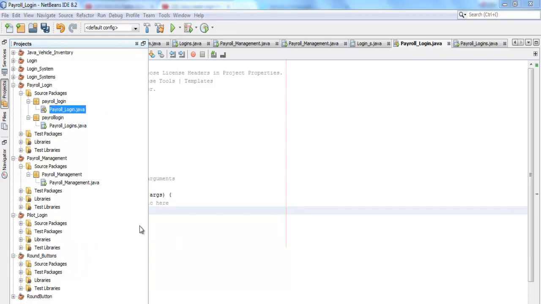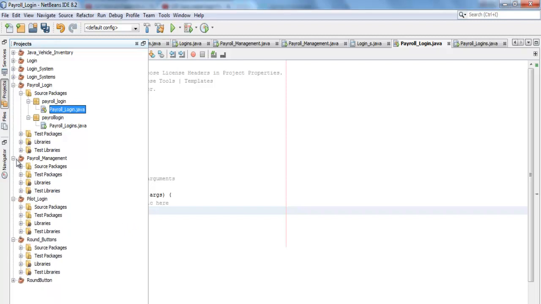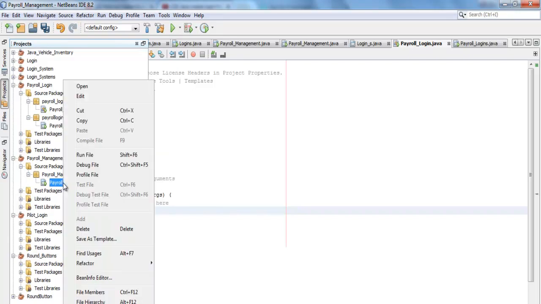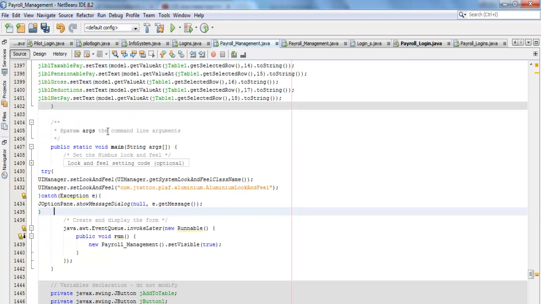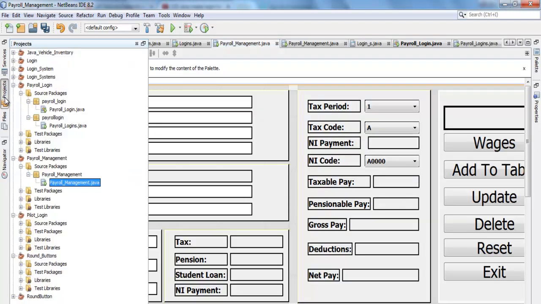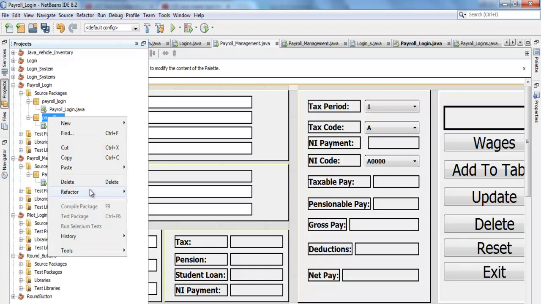So what I'm going to do is I'll come into this my very project, payroll management. I'm going to copy one of the files of this payroll management, and that is the frame. I already have the tutorial of payroll management on the system. If you guys want to have a look, this is how the whole payroll management system looks like. So back into my folder, right click on it, copy. So I will now come in here, right click and paste.